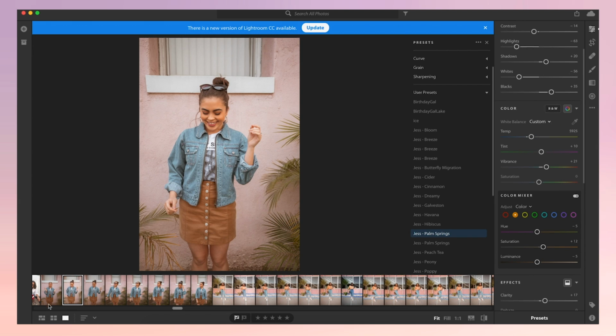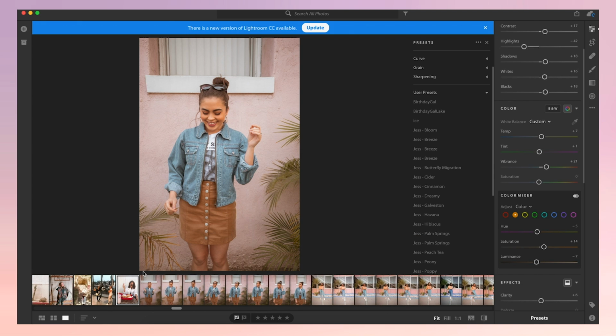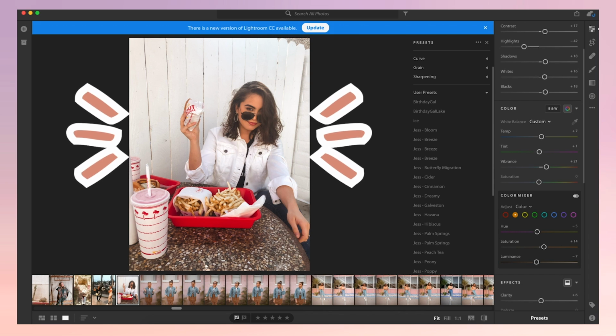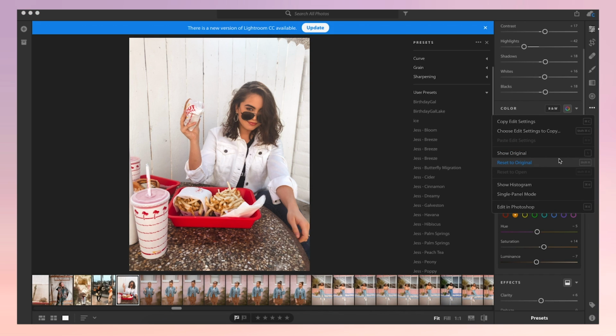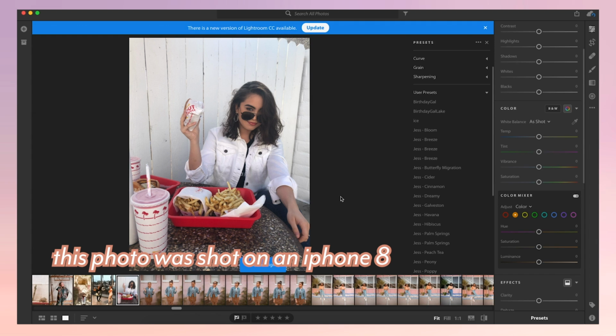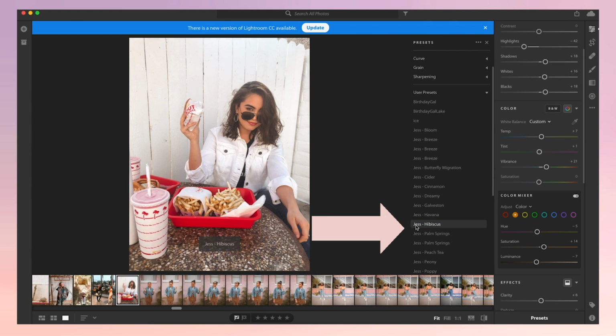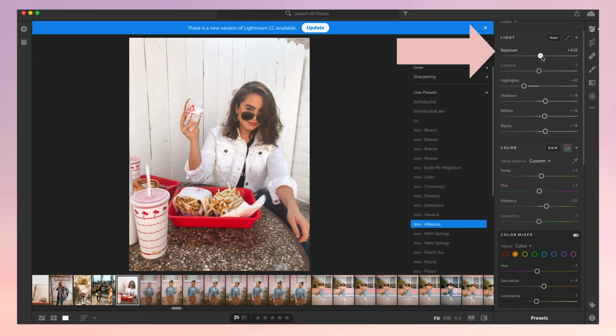Let's do another one. Okay, this is another great example. This is one of the ones I'm using as an example of another preset. It's called Hibiscus. So let's reset to original. So here is the original photo, and just the same as the other photo, I've already edited and posted this photo, so I know what preset looks best on it already, and that preset is called Hibiscus. Now, for me, that is a one-click edit. There's nothing I really want to change about this. If anything, I might bring down the exposure just the teeniest bit, just because it is a little bright. But other than that, I think this is pretty much a one-click edit. I think it looks great.